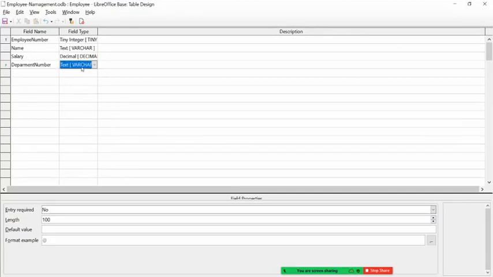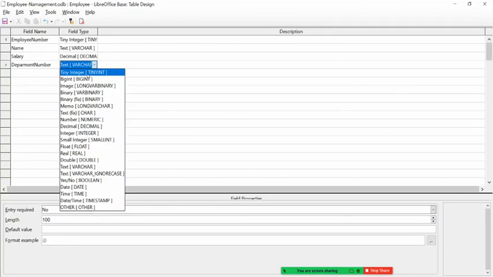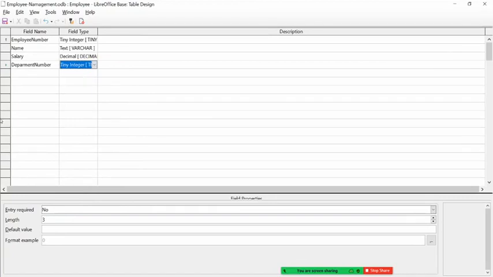And here I will make it tiny integer because the primary key is also tiny integer. They are compatible fields again. Right. So now I have added the field. Just because you add the field, your database doesn't know whether it is mapped to the primary key or whether it is a foreign key.